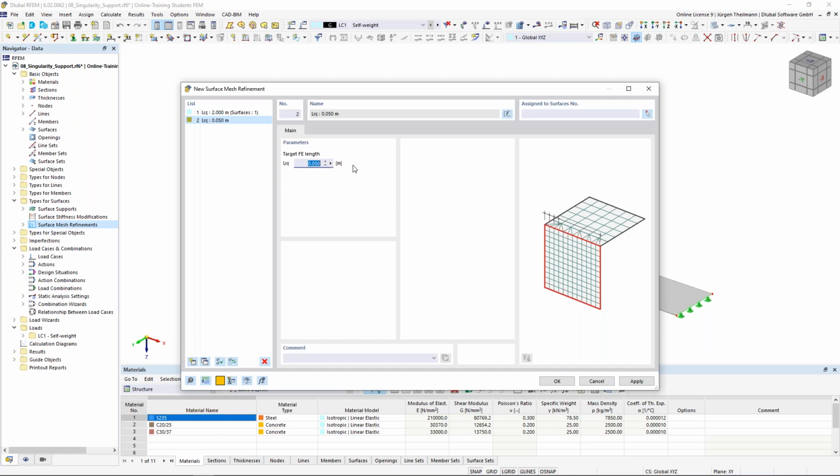Next one, 1 meter, surface 2, apply. You see the assignment of the mesh refinement to the surface is already written down here. We have 0.5 meter and assign it to surface 3, and 1/4 meter and assign it to surface number 4.